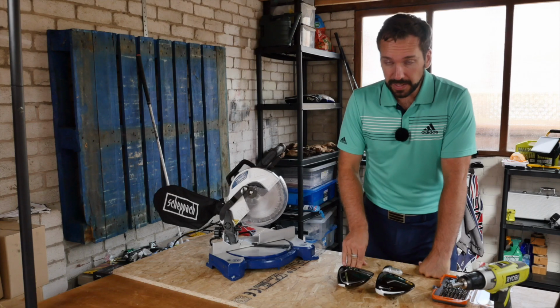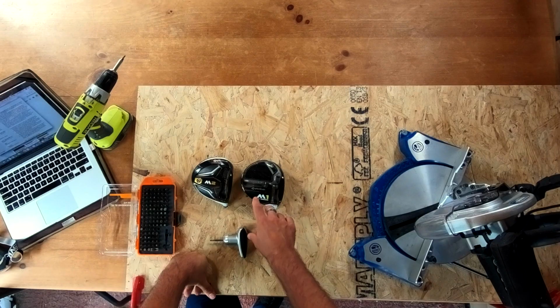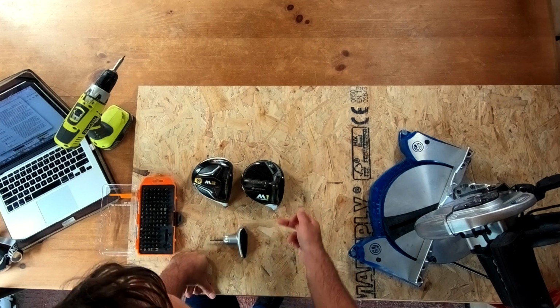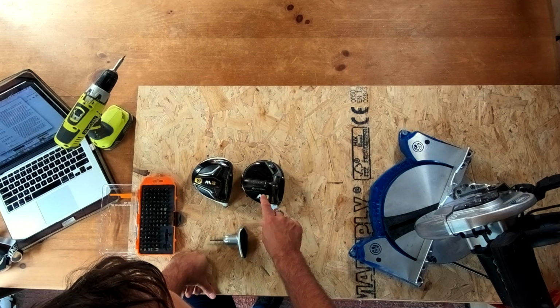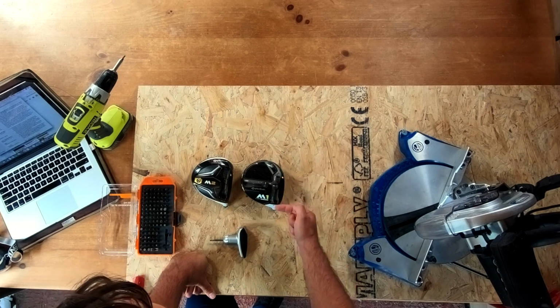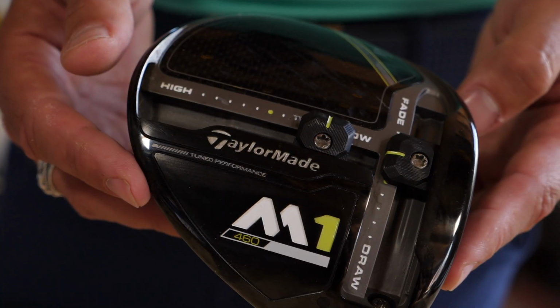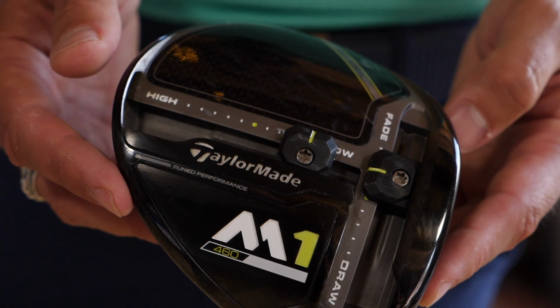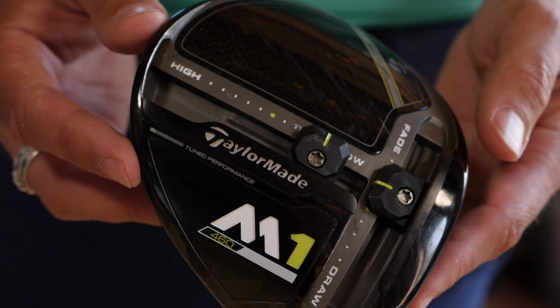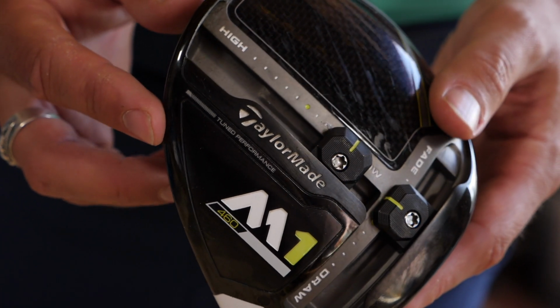So the M2 and the M1 driver. Now you can see here there's a distinct difference between how the weights operate on the bottom of these clubs. So we've got this T-track system here on the M1. You've got the front rail, which basically will give you a fade or a draw bias depending on if you're shifting a little bit more to the toe or to the heel. And then you've got this back rail. The further you move it back, the further that pushes the CG back in the head.